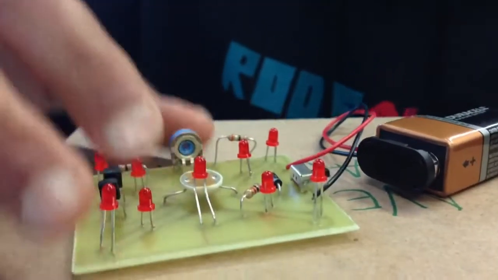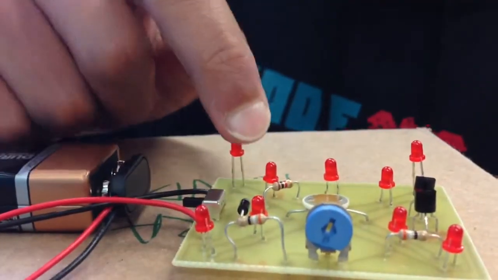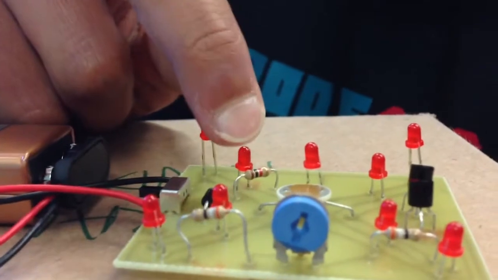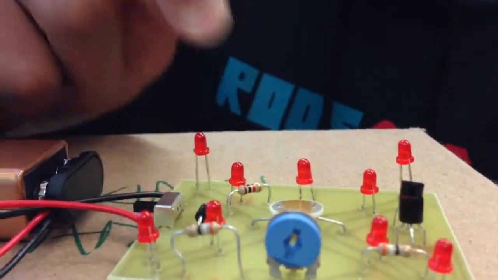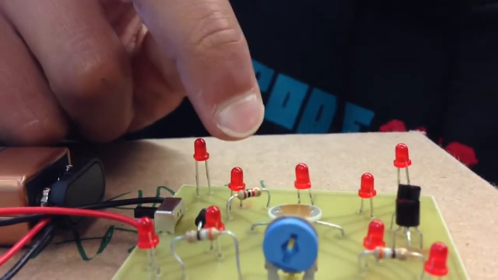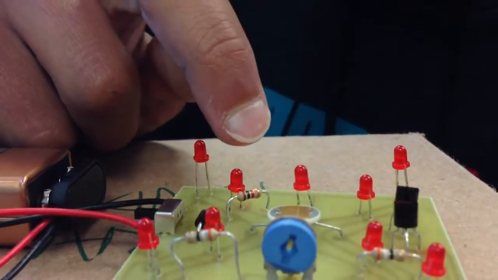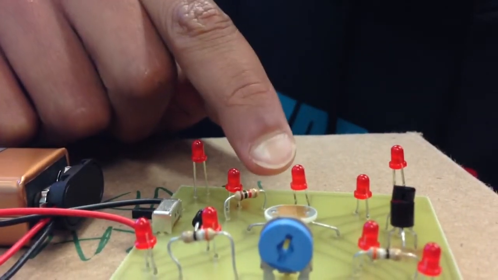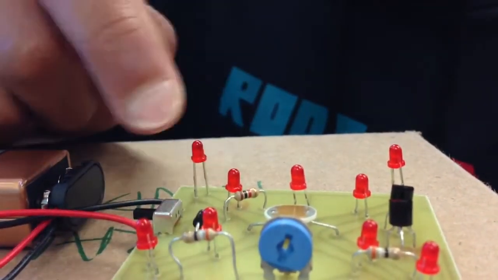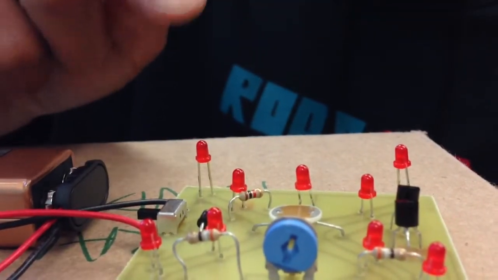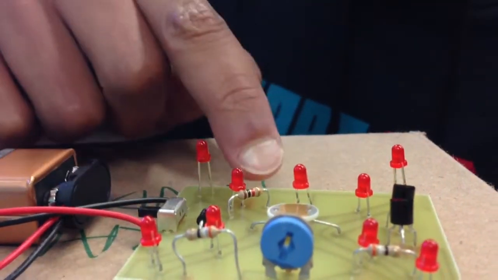And then I'm going to read this resistor, and so the first digit is 1 because brown is 1, black is 0, and red is a multiplier of 100 with a tolerance percentage of 5%. So 10 times 100 is 1000, and that's 1 kilohm with a tolerance percentage of 5%.